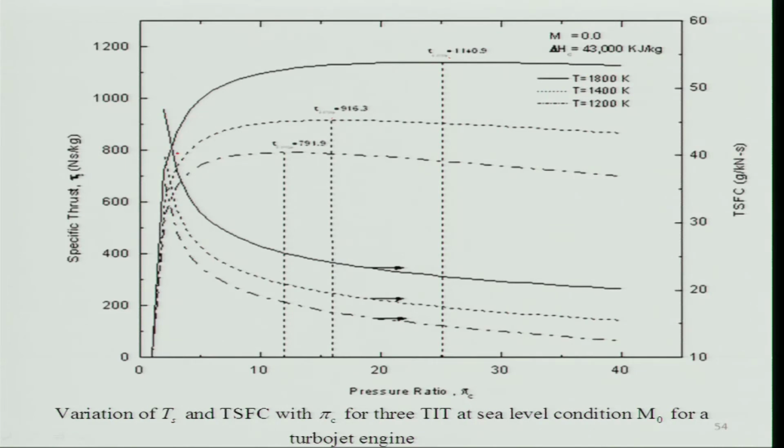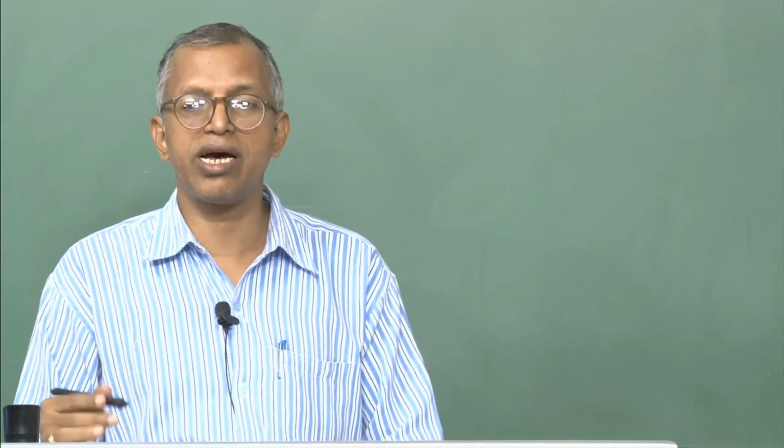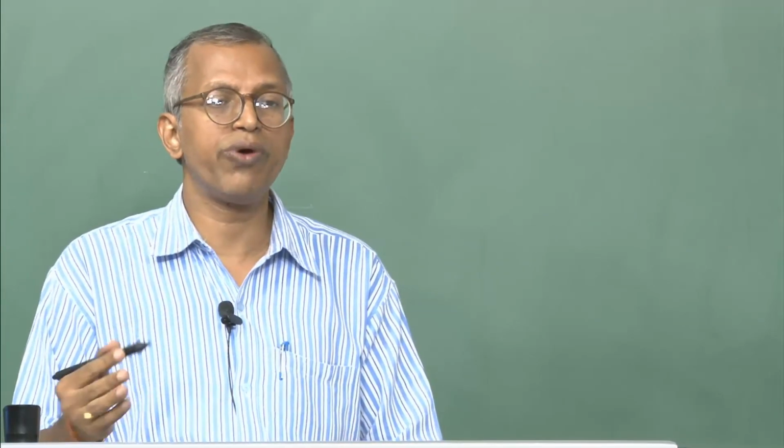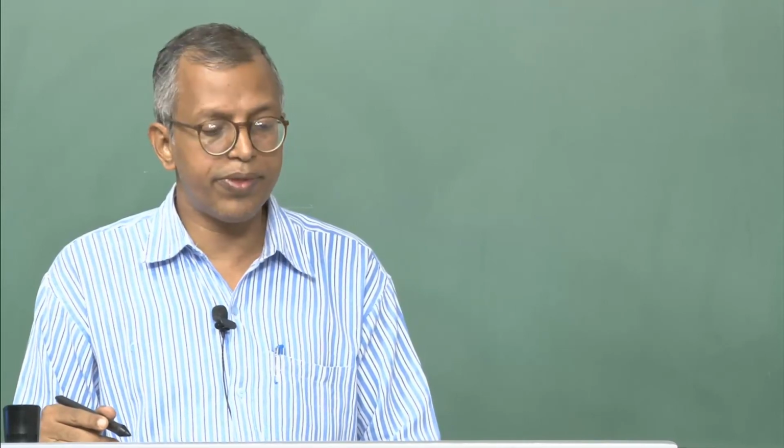Whereas of course when you want a higher temperature, and you also want higher specific thrust, naturally you will pay a penalty of a higher TSFC, and it has a similar vertical trend: as you go on decreasing the turbine inlet temperature, you will go on decreasing the TSFC. So you will have to decide where you want to go. And with this, I will stop here. In the next class, we will take an example to see how we can solve this problem.